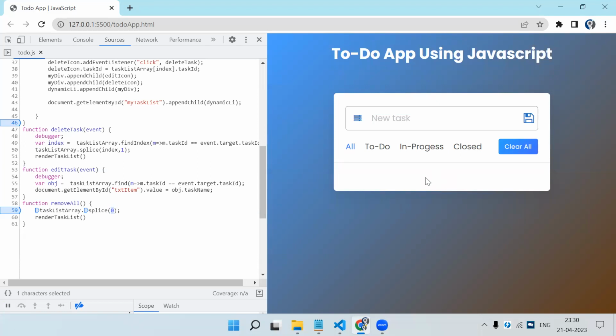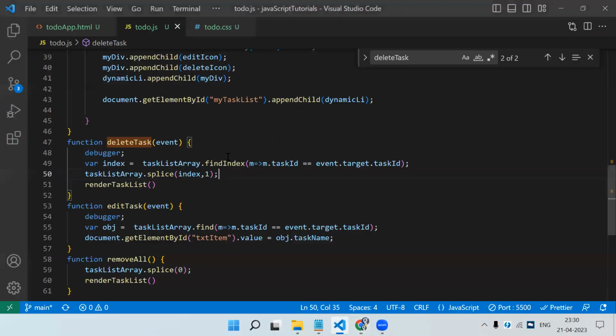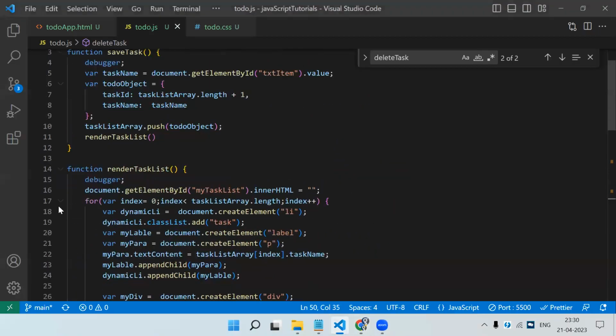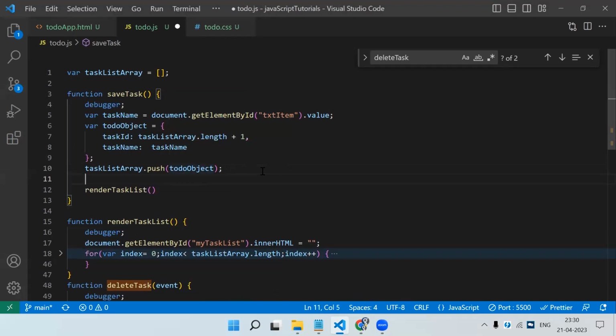In the next video, I will try to achieve this filtration. Okay, one more thing: we can store the same thing into local storage, because every time we store something and reload the page, we are not getting anything. So let's try to store the thing. Whenever we are saving or removing an element, we just need to store the things into local storage.